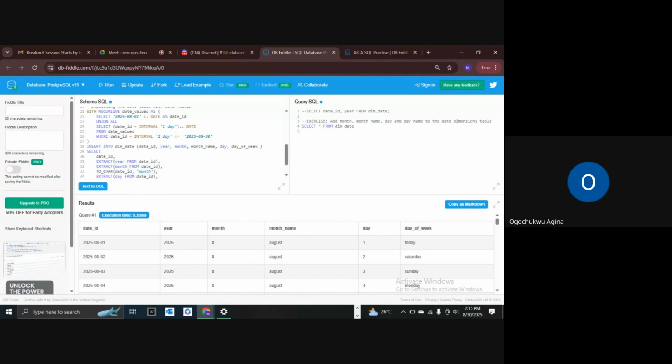The teacher ID, the teacher's information, you create a table for that and connect it to the score table. The courses information, you create a table for that and connect it to the scores table. So for a Star Schema, you just need one facts table, and every other table is a dimensions table directly connected to the facts table. So that's what Star Schema is all about.